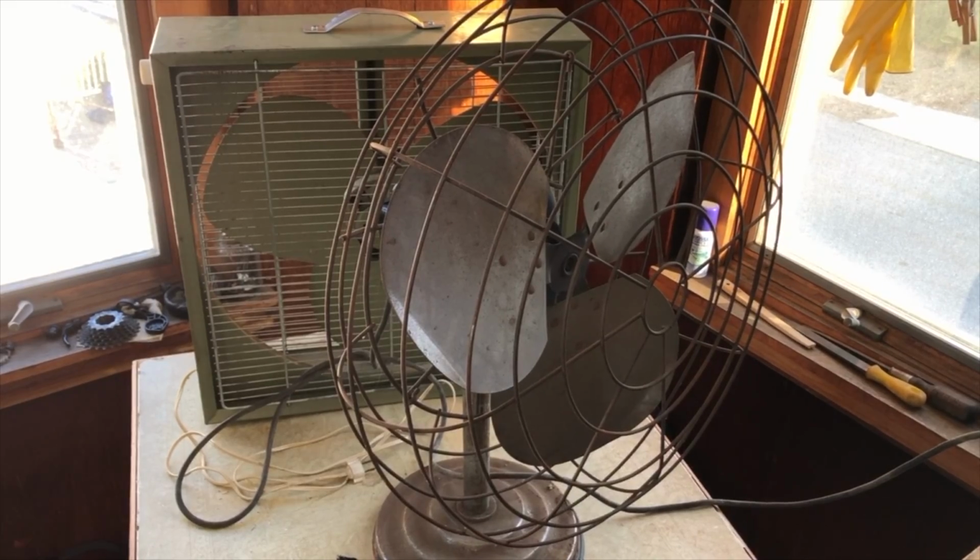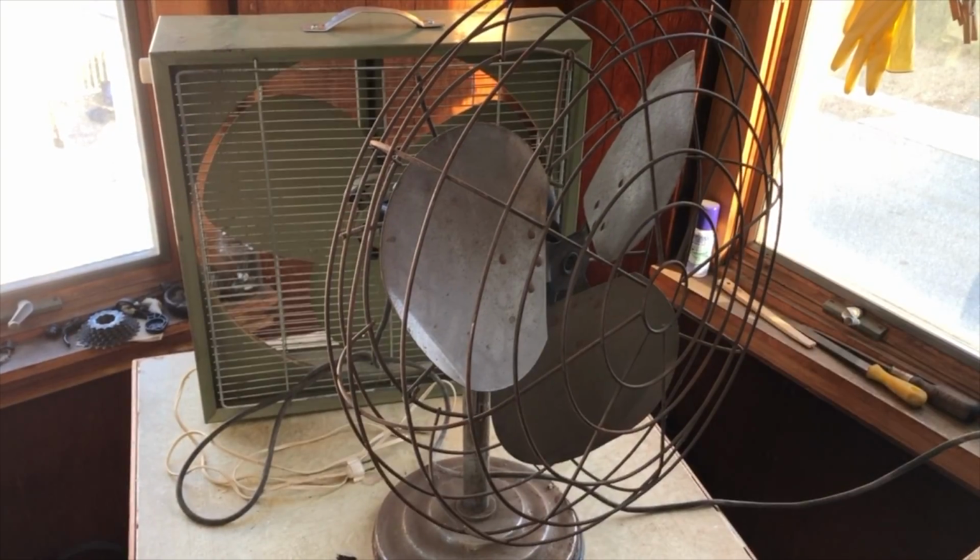Seriously. And the other one, the little Century, the wiring is way too whack to try, but we did try this one and it works. Let's give it a run. Here's the big girl. I guess we'll call her Big Bertha for lack of a better term. I have it plugged in, it's not on, because this doesn't have an on and off switch. I'm pretty sure it would be set up so that you'd plug it into an outlet that has a switch elsewhere, and then the switch would turn it on and off. It's 1 speed, extremely powerful. I'm hoping it doesn't knock over the table here, because it's really, really heavy for this table, frankly. Let's give it a whirl.